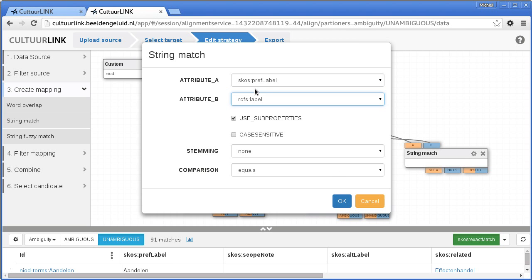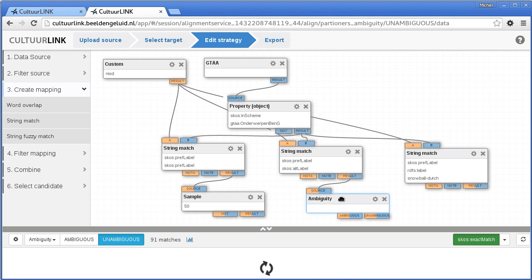So now that I have set up the labels that we're going to use, I'm also going to go more to the advanced options. Before we didn't use any stemming. That means that we're going to compare not the full word, but the stem of the word. So to enable this, I have to select the language that I want to use. In this case, I use Dutch. Alright, let's give that a try.